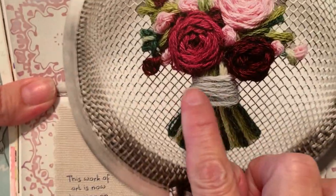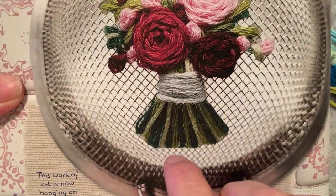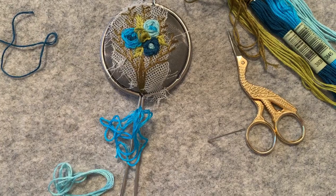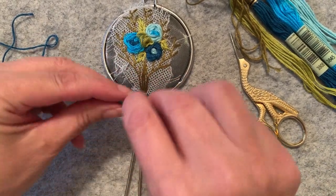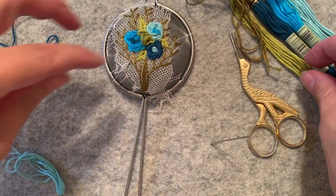Okay, I'm looking here. We have strands going down like that. So let's... Oh, where's that lighter green?